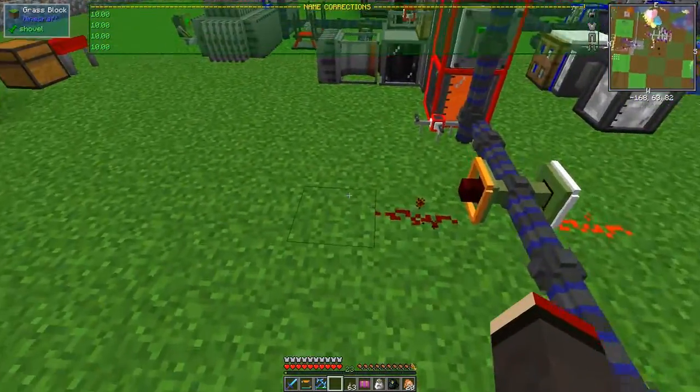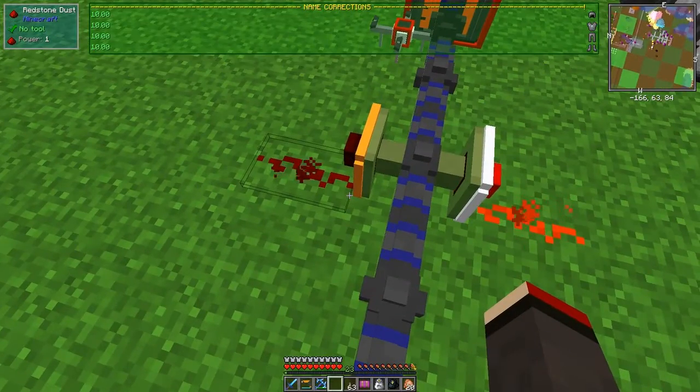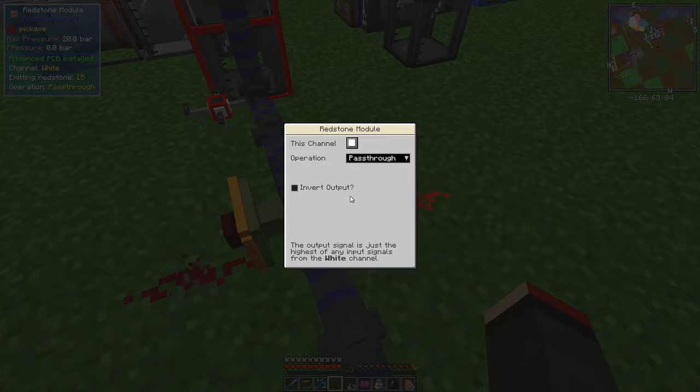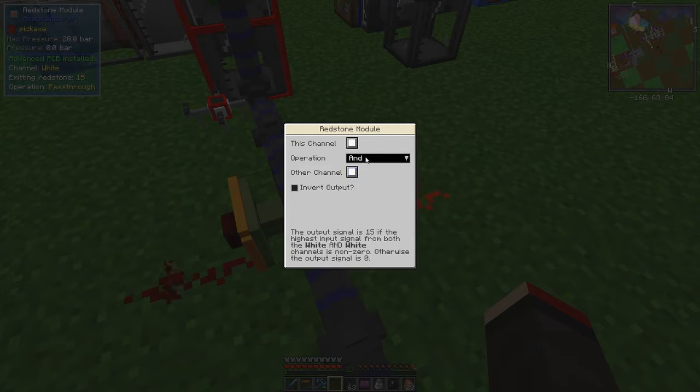And then this thing here is much more interesting and much more complicated. So let's use this white channel one over here. And let's right click it. So this time you've got a pass-through mode. And you drop down this box here, you've got a lot more features. Some of them are very obvious, like AND.